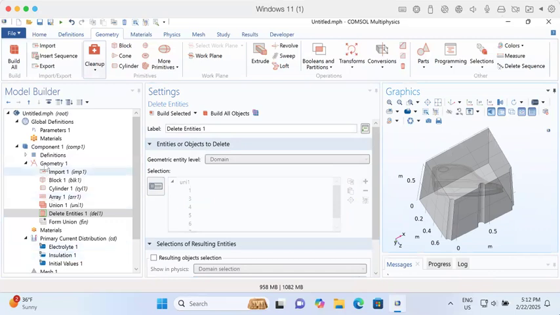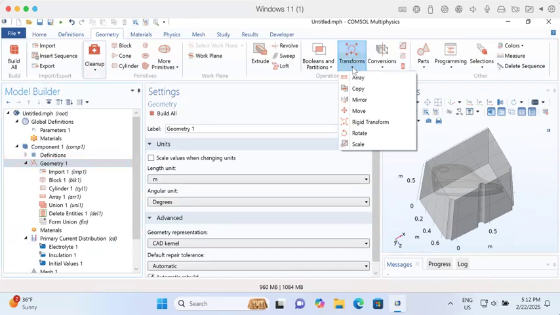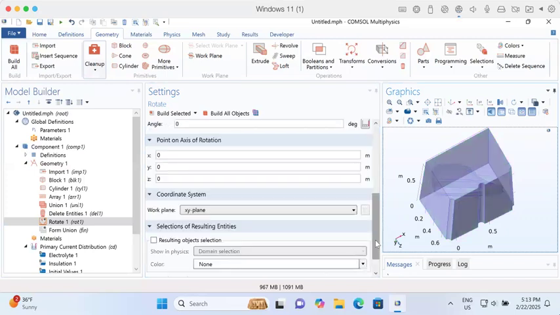Let's go back to the geometry. Sorry, we have transforms and we'll select rotate. We select all. So here you just press Ctrl A to select everything. Under the rotation section, the angle should be 19.